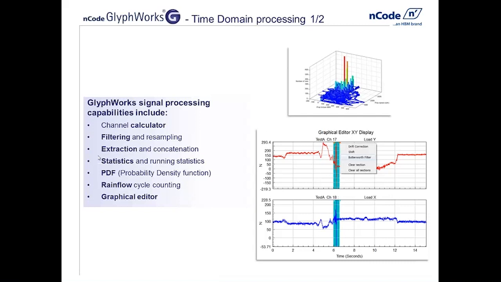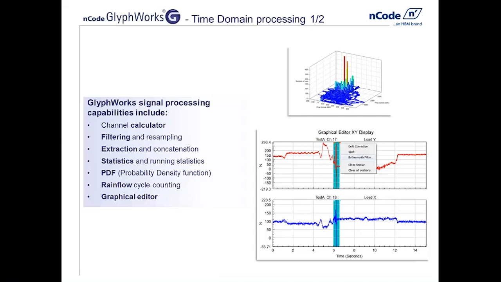And these statistics are also available in a moving fashion. Like if you want to do running statistics, you want to see a trend, how my standard deviation is moving with time, or how my RMS or mean value is moving with time. That's what we call running statistics. Still in the statistical domain, we've got probability density functions that will tell you whether the signal is Gaussian, etc. Similarly, we've got time at level or point counts at various levels, so these are histograms.